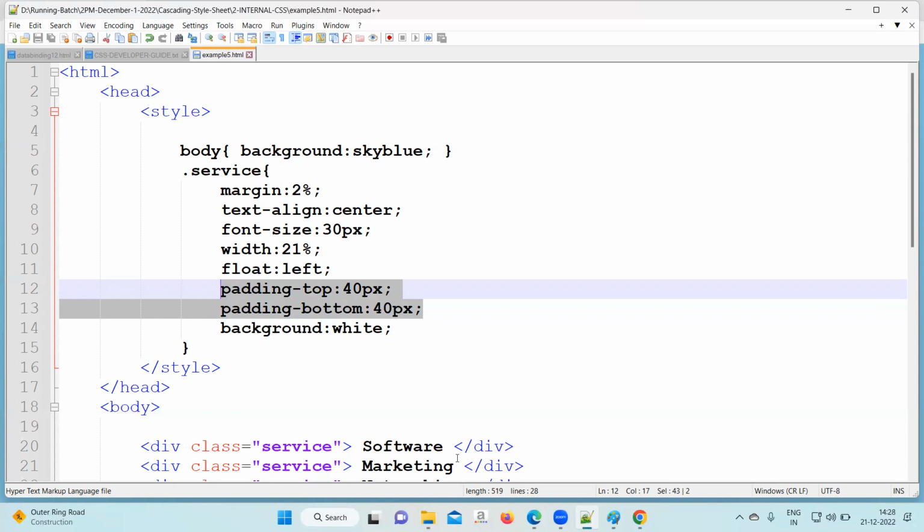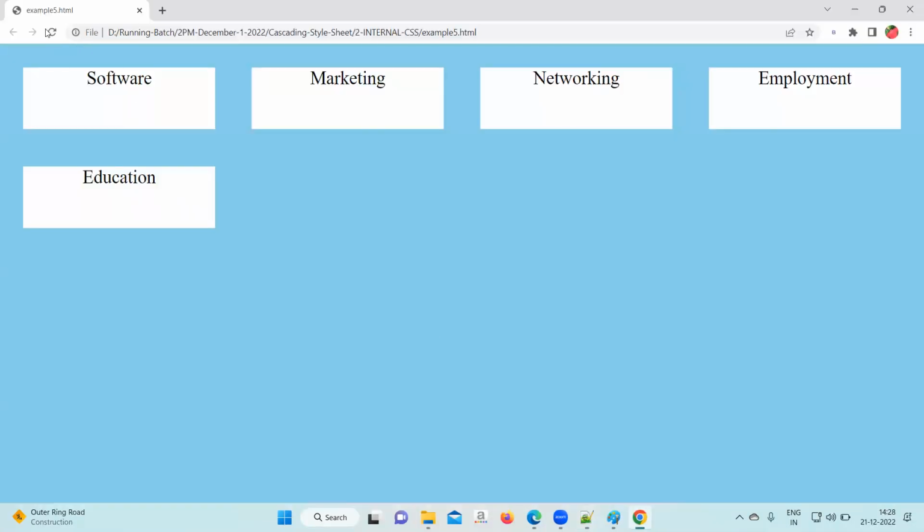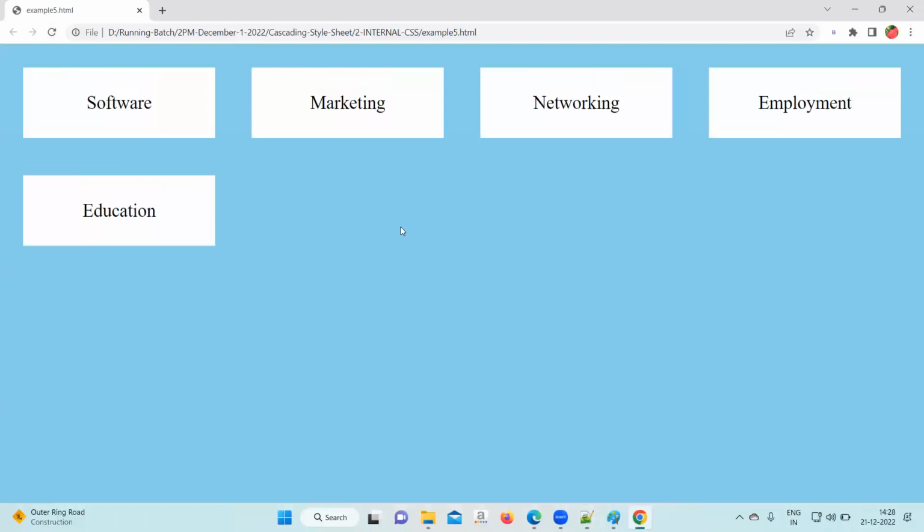Padding bottom 40, padding top also 40. Now content should be exactly in the middle.